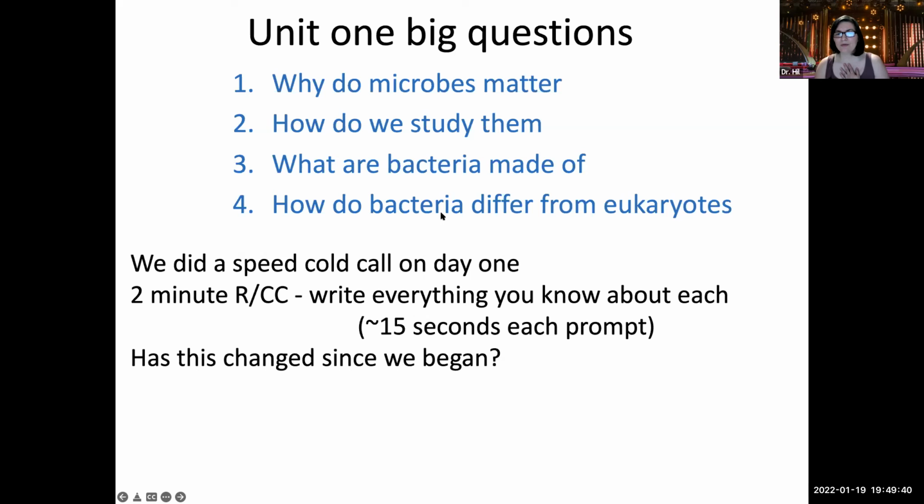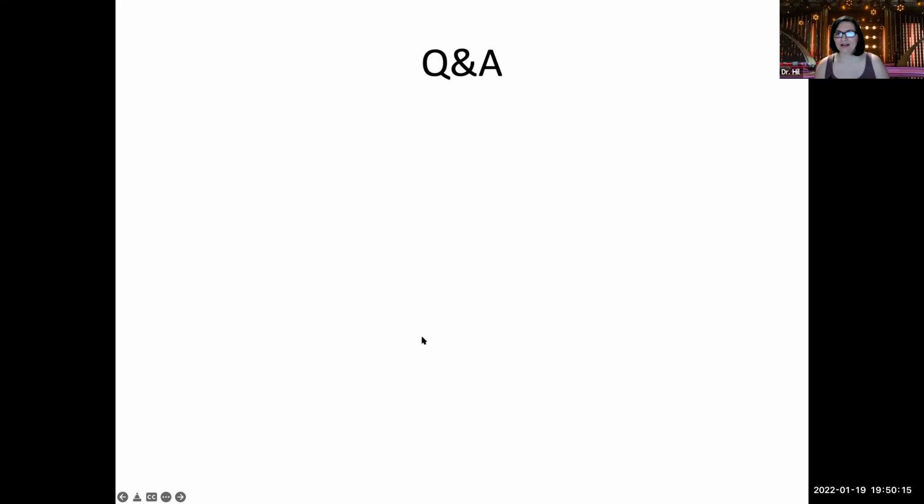And then what's one thing that you would have said about how bacteria differ from eukaryotes that you wouldn't have said on day one? There are a lot of similarities, but differences such as eukaryotes having a nucleus and a cytoskeleton. Bacteria differ in many ways from eukaryotes, such as the ribosome. Our human body is full of them. Yeah. Good. Okay. Yes. And eukaryotes. Okay, good.